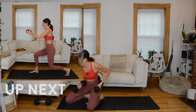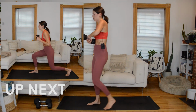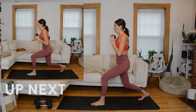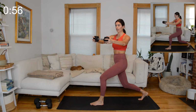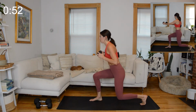You just need one weight. So we are going to do that torso twist and a lunge, jump lunge, switch. So you'll grab the weight in both hands. Doesn't matter which foot starts forward, but whatever foot is forward, you twist over that leg. So press the weight forward, twist over that front leg, reverse it, weight into your chest, jump lunge, switch.